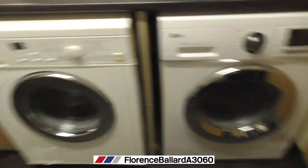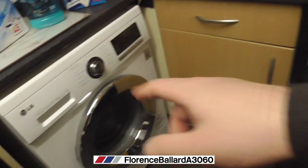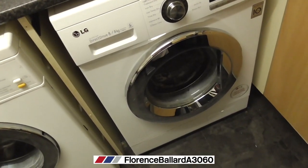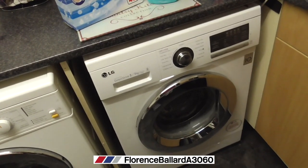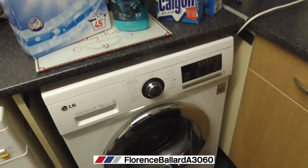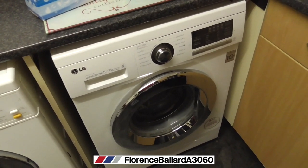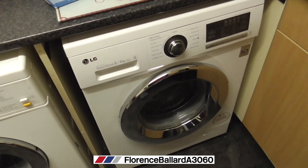So we're going to do the first load, which is, behind me, a load of white towels. I thought that'd be very nice for this to do. This machine is bloody quiet, but that's really good because I can have a machine that I can use later on at night. I'm going to talk you through some of the features before we get loading. So I know you guys must be still sitting there thinking, what on earth? So now it must be confusing. You now don't know what machine I could ever be going for.